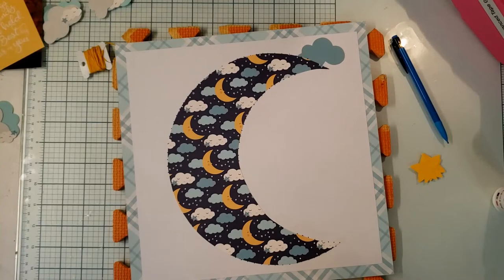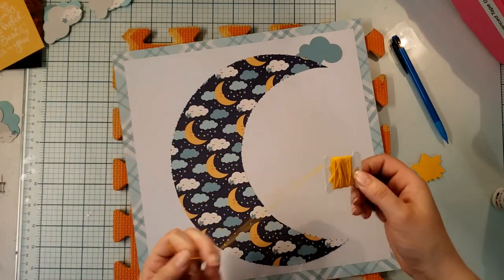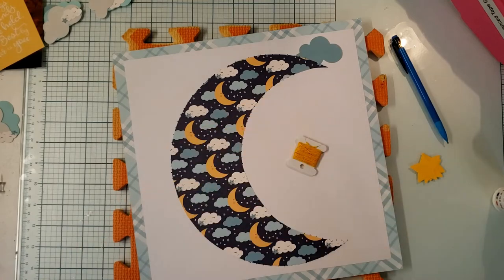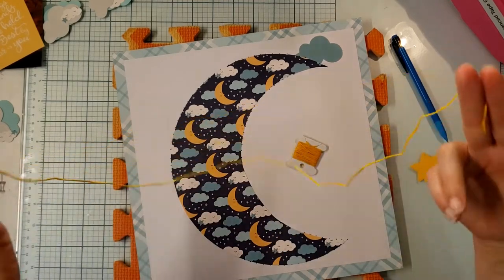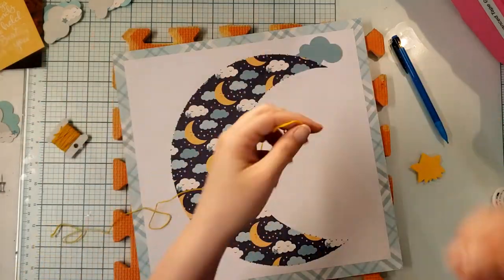Note that the more holes you make, the more stitches you have to do, just as you're thinking about doing this. Okay, so then I'm going to take my thread, single-sided, and it looks like I've already got a piece that I cut off from another layout, so I'm just going to go ahead and use that piece.